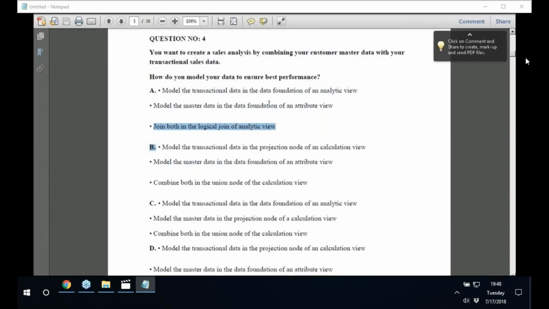Okay, participants. Master data in the data foundation of an attribute view, transaction data in the data foundation of an analytic view, join both in the star join of an analytic view.